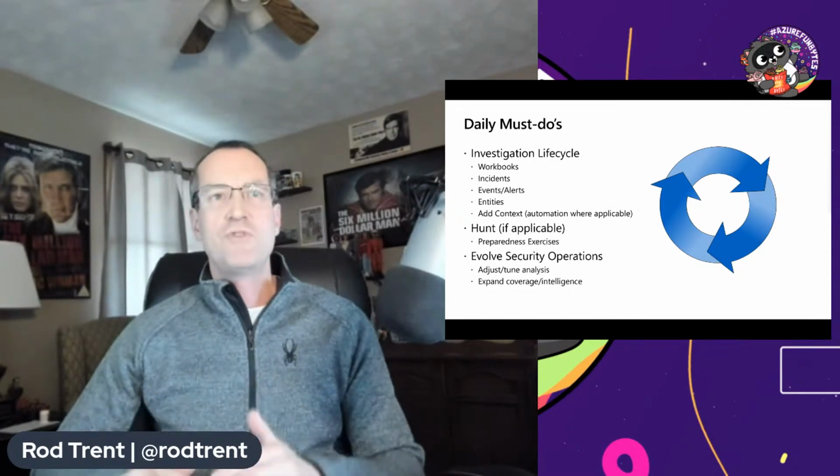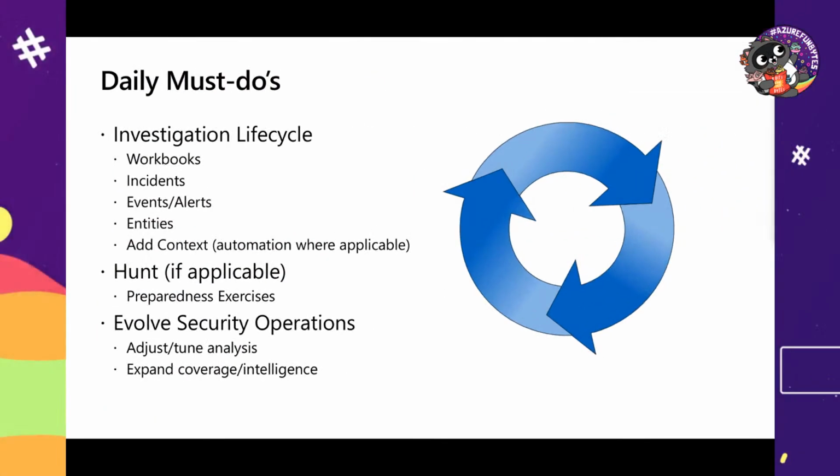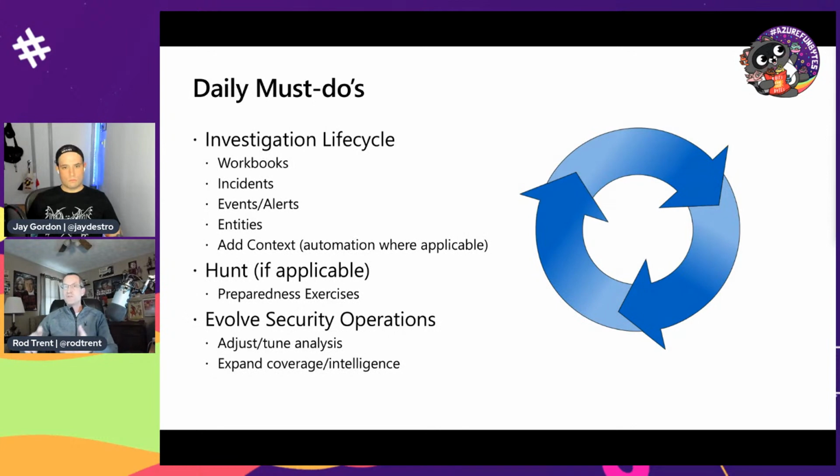However, let's jump back again. Consider again that 162 hours. All right. If SOCs are focused only on their reactive, right, this stuff either gets overlooked, forgotten, or even worse, discontinued completely. All right. This stuff is absolutely equally important. If you don't do this stuff, your reaction time, that where your focus is, that stuff you're focusing on, is dismal. Right? I can't tell you the number of customers that I've worked with that have just literally stopped doing the necessary stuff because the number of alerts of potential issues have overrun their organization, or overrun their teams.